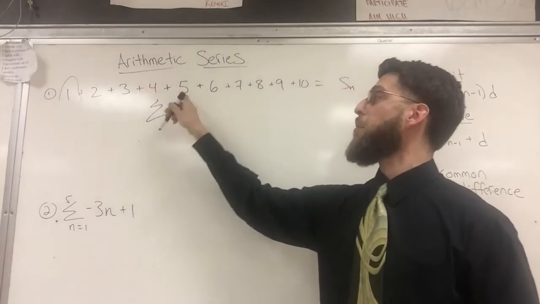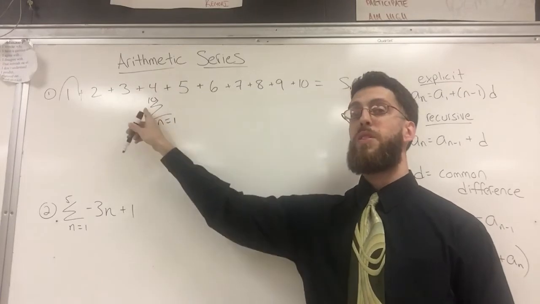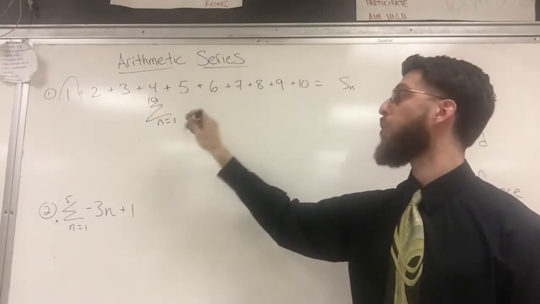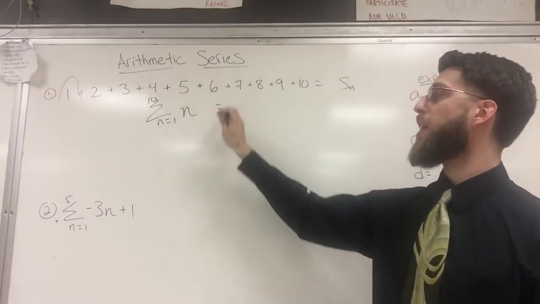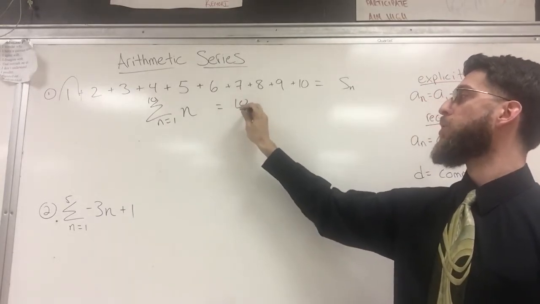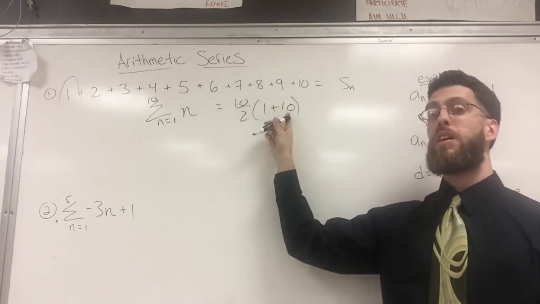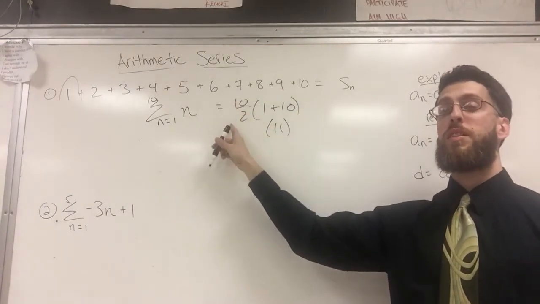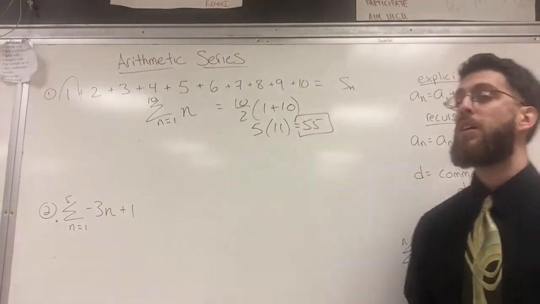So if I need the sum of these, which happens to be n equals 1 all the way to the 10th term, and by the way, the direct formula here, I hope you know, is just plain old n, and it's usually not that easy. So that equals, well, let's see here, 10 over 2 times 1 plus 10, right? N over 2, a sub 1 plus a sub n. First term plus last term is 11. There are 10 terms. 10 divided by 2 is 5. And again, my sum is 55.